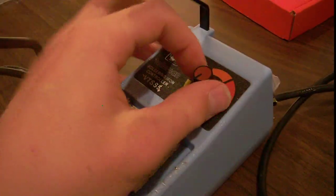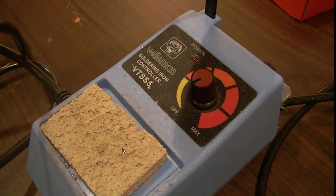It's also temperature controlled. You have this little dial here, and you turn it on and can rotate it to maximum, which is like 800 degrees, or to the minimum, which is like 200 something. There's a nice little power LED that lights up when you turn it on, and this dial just snaps off. For basic soldering, I'd recommend putting it somewhere in this second red zone — anywhere lower and it starts to not solder as well; anywhere higher and the lead starts atomizing in the fumes, and you get cancer.